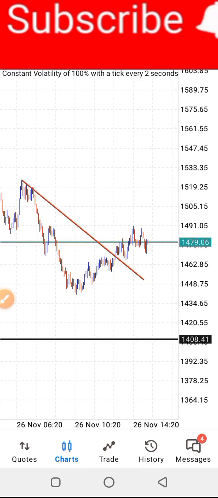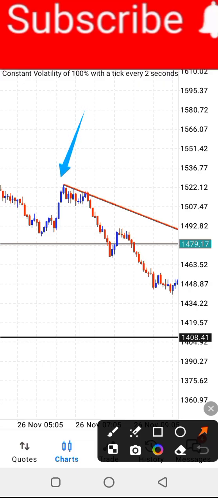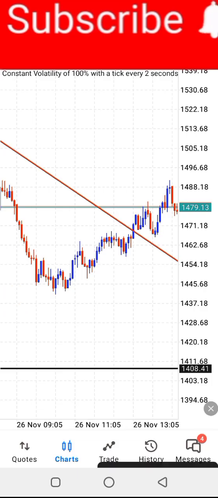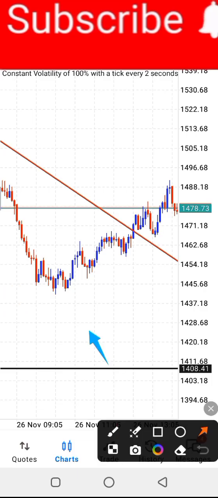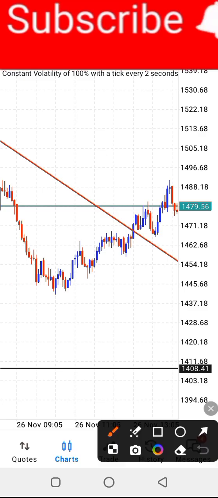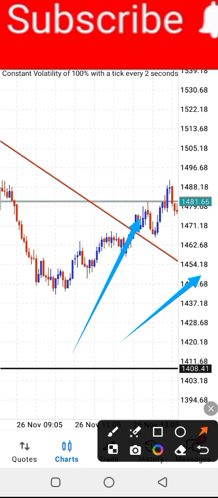Can you see what I did right there? If I do something like this, connecting this high and this high and extending it, you can see how wrong this is, because even within the so-called downtrend I'm trying to depict, I already have an uptrending movement within it, showing that my trend line was not properly drawn. You can see the uptrend started from here, and I'm calling this a trend line. No, it means the trend line was not properly drawn.